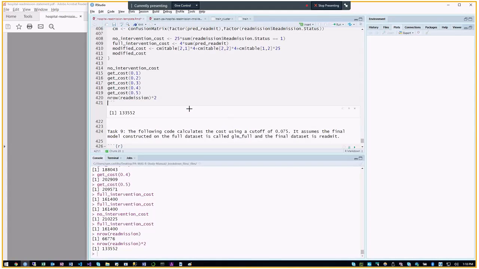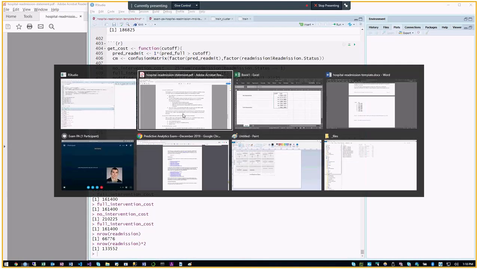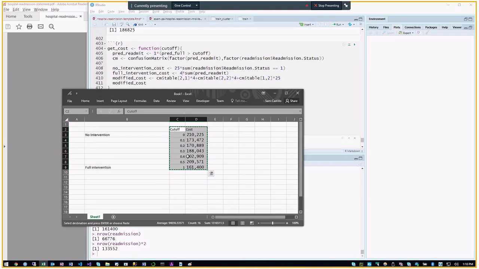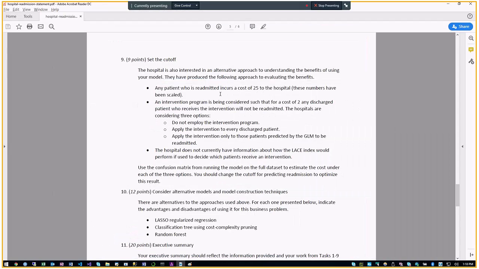Actually, I'm a little bit confused as to why this isn't working out quite as I expect. It looks like in this curve, the cutoff should be 0.2. This full intervention cost is lower than I expect it to be, because this is saying that it's best to give the intervention to all patients. For a cost of 2, any discharged patient who receives the intervention will not be readmitted, right?